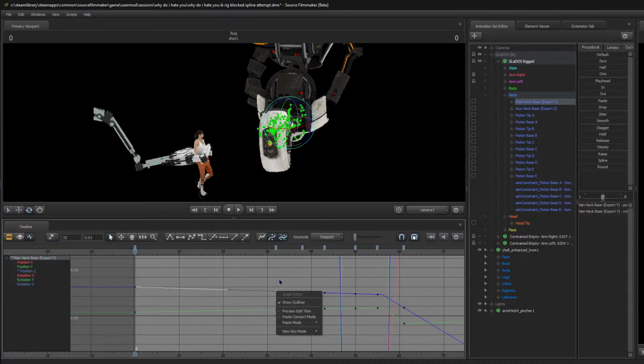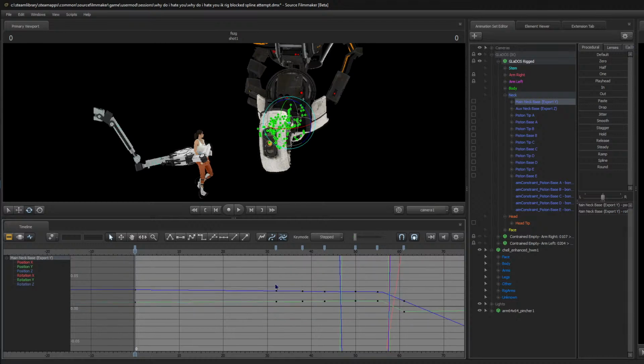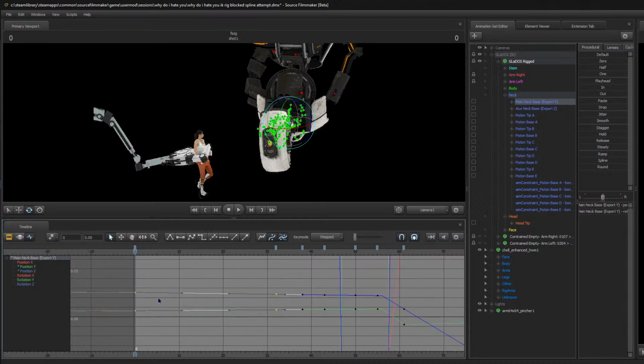Because obviously if I copy and paste it, it's just going to end up like this. So basically, I want to copy this keyframe so that it's exactly the same. Copy. Paste. That's closer. That's closer. It's still not exactly the same value, but it's closer.